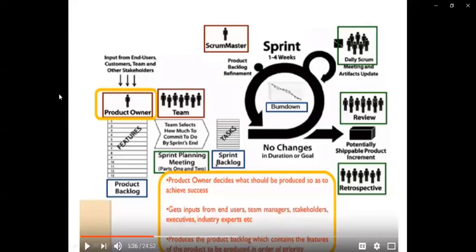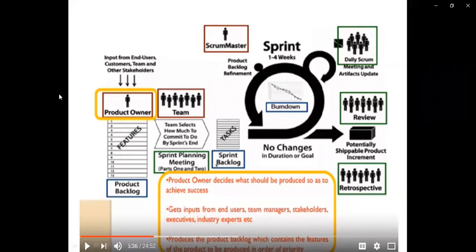Everybody's input should be there so that the product owner decides what should be produced to achieve success. So the inputs from the users, as well as inputs coming from the manager, the team manager, stakeholders, industry experts, and executives, everybody who is giving me input.